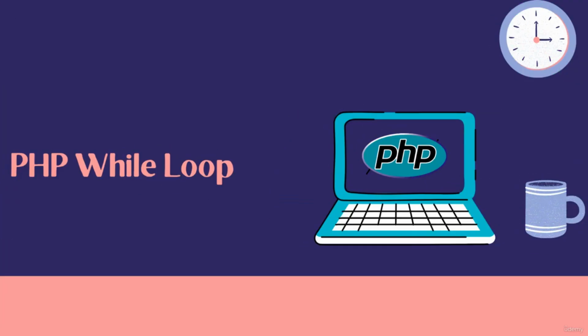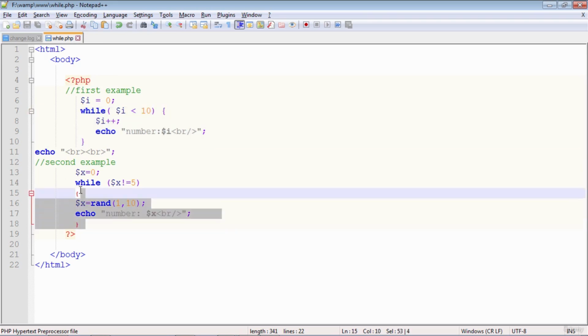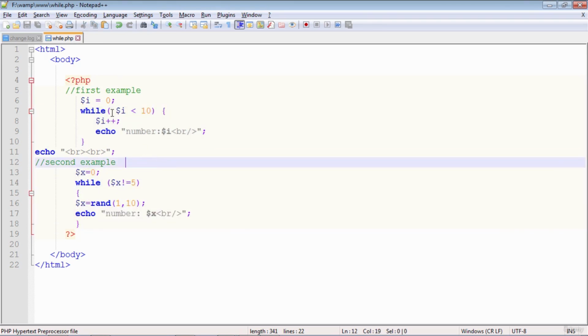In this video, I will explain to you the use of while loop in a PHP program. So let us now see the execution of while loop as it is used in PHP. In this code I have two while loops in action. This is one and this is another. So in the first case, the initial value of the variable that is controlling the loop is i equal to 0, and I want to execute these two statements.